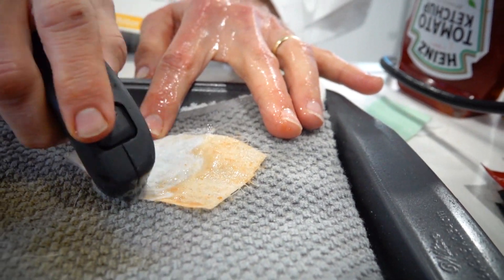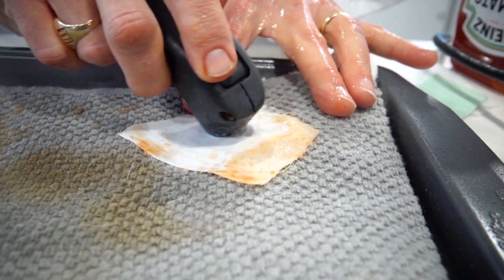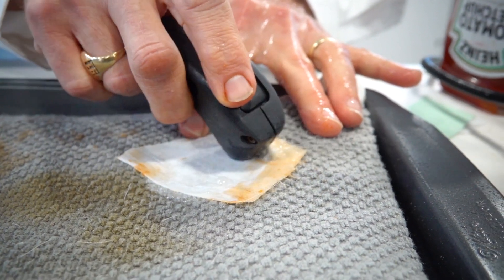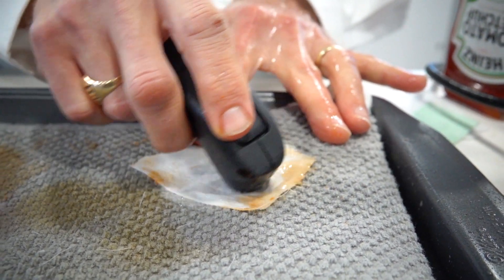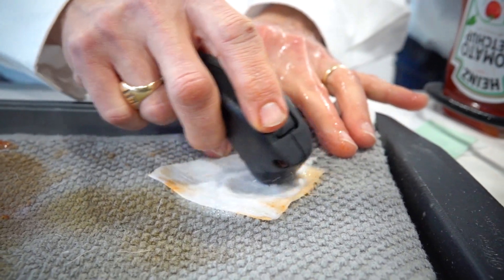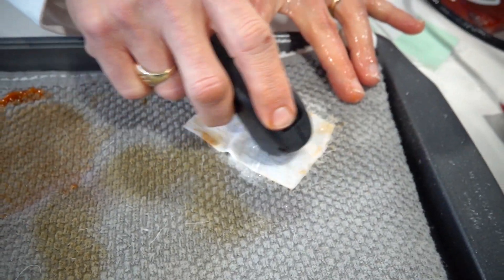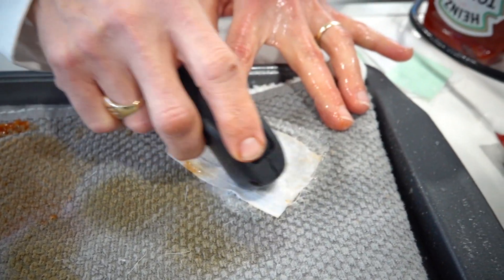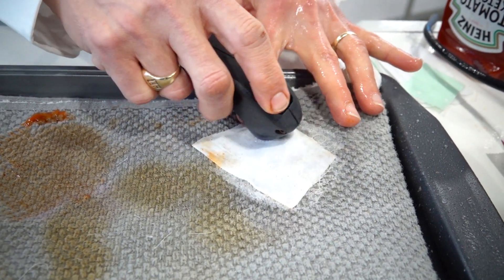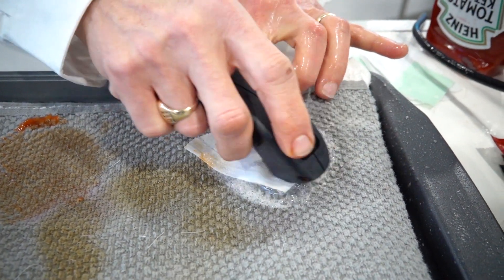Now, if you were going to do this traditionally, you would have put a stain pre-treatment on it. You would have thrown it in your laundry sink. You would have scrubbed it for a while. You would have likely thrown it into your clothes washer — and it would have not come out. Or if you were very lucky, it would have come out of the garment. And you would have used about five gallons of water. By the time I'm done here, I'll have used about 15 mils of water. You would have used a lot more electricity, a lot more detergent, and you would have, most importantly, spent a lot more of your valuable time.